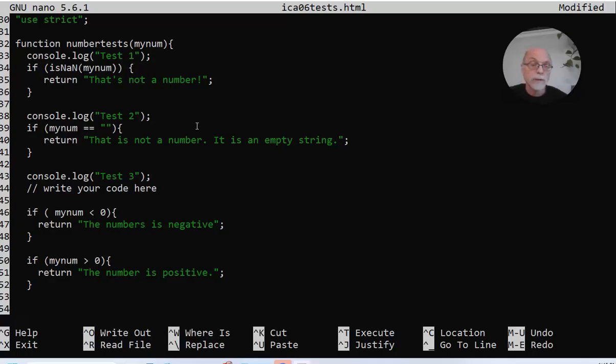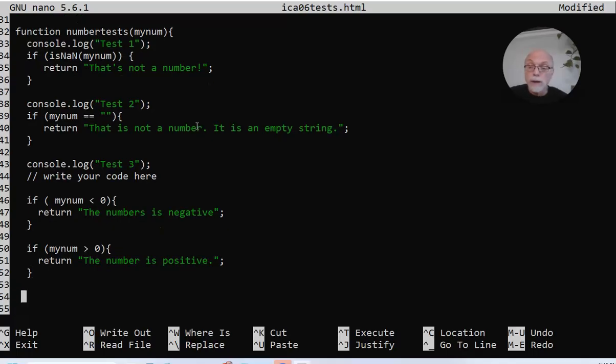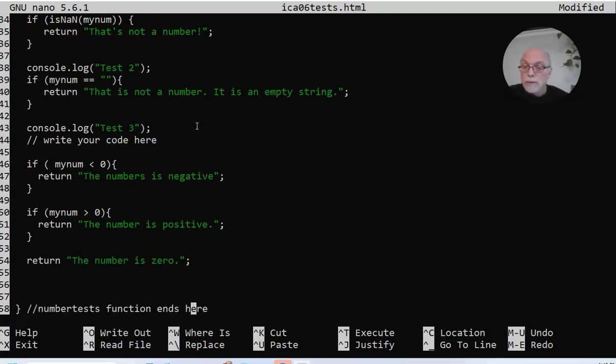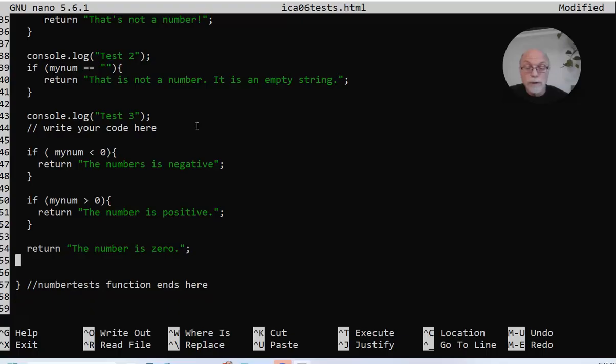If it was a blank, you would bail. If the number was less than 0, you would stop. If the number was greater than 0, you would stop. So the only logical possibility at this point is return the number is 0. And you can get rid of these extra lines.